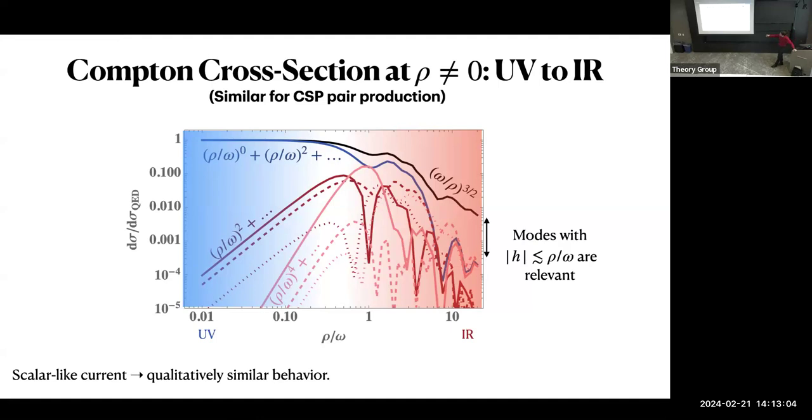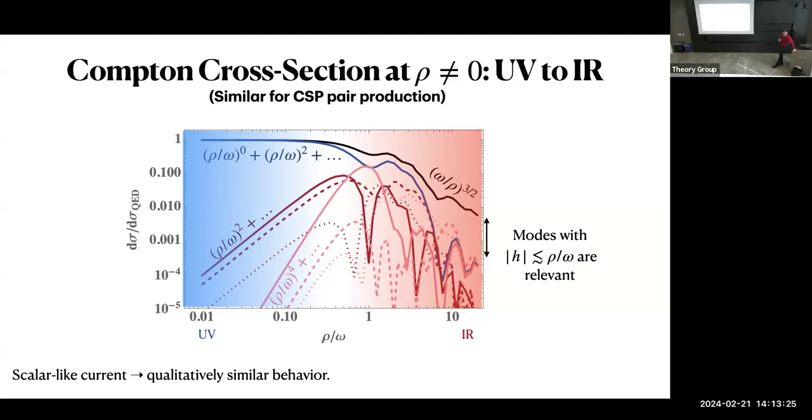And what you see here is that in the UV, just like you did with the radiation problem, you obtain the standard result, and it's dominated by the blue line here, meaning only the helicity one modes. And as you move into the infrared, the partner modes play an increasingly important role, and notably, you see a screening effect. Now, there are IR singularities in all of these QED amplitudes that we're familiar with.